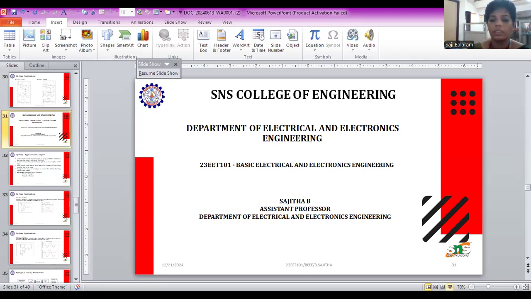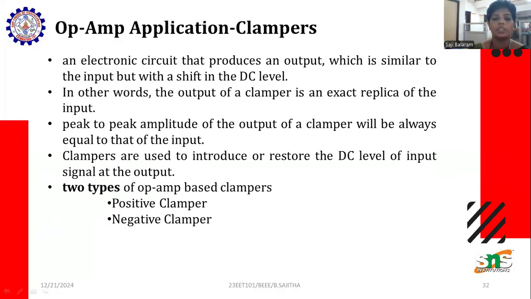So now let us discuss in much more detail the clamper circuit. In the last class, we discussed the clippers. Clippers are generally circuits which are used to eliminate a few portions of the input waveform and produce the output waveform. Whereas clamper circuits are the opposite of clippers. That is, they add some extra portion of the input to the output.